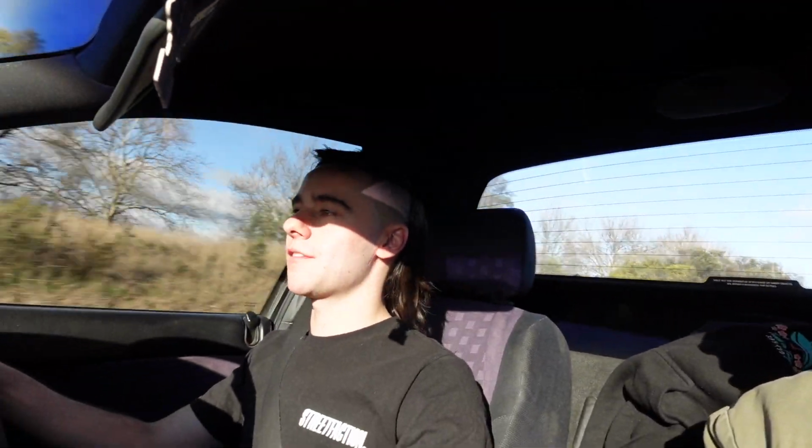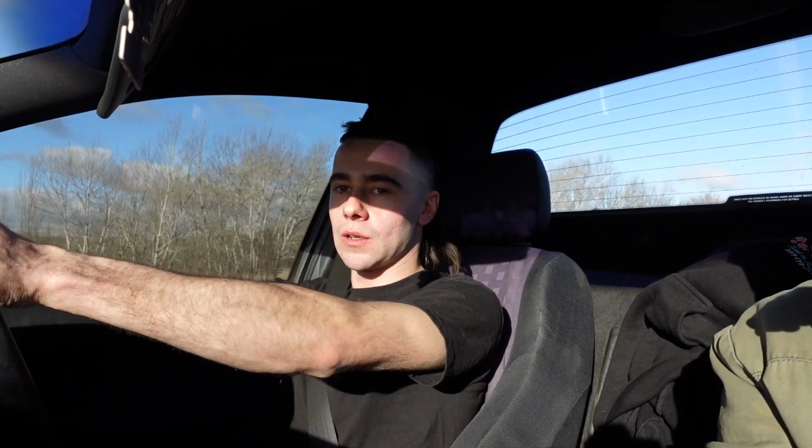Suits me, to be honest, except I feel like a little kid in this car compared to driving a 180. Honestly, I feel so small in this compared to when I'm driving a 180 that's designed for little Japanese men. I feel like I'm so big in them, but I get in this and it just makes me feel like a little kid again. How tall are you, Dylan, for anyone that wants to know? I actually don't know. Very tall, 6'7", ladies. Follow the Instagram. Tinder bio below.